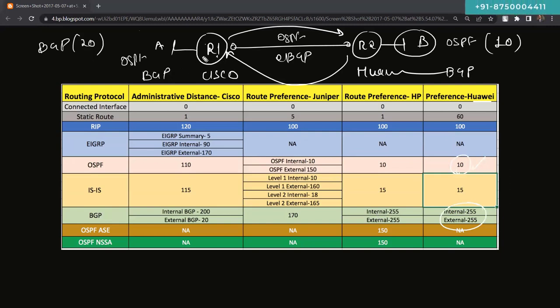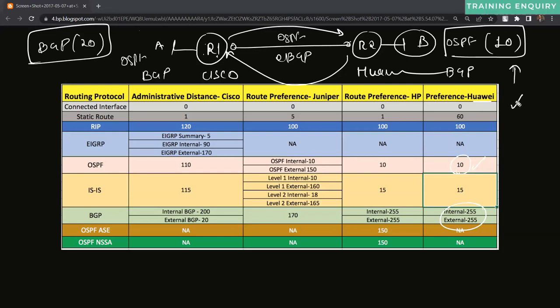So on one router, I have a route in my routing table from BGP. On the other router, I have a route in my routing table with OSPF. What impact would it make? Will there be any problem in this situation? Of course, if I had only OSPF or only BGP, then it would not work. Here OSPF and BGP are configured. Routers are exchanging the information via OSPF and BGP, just for redundancy, so that if OSPF neighborship goes down, I have BGP running, or if the BGP goes down, I have OSPF running. But the problem is, these two vendors use different AD values.